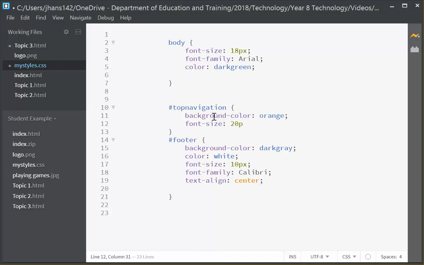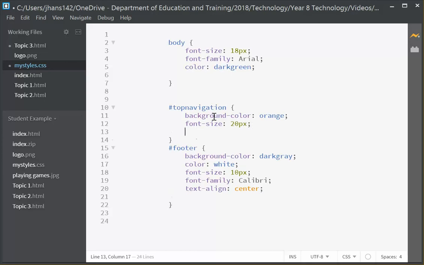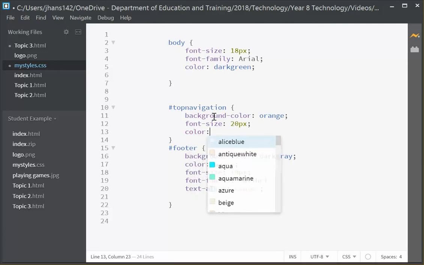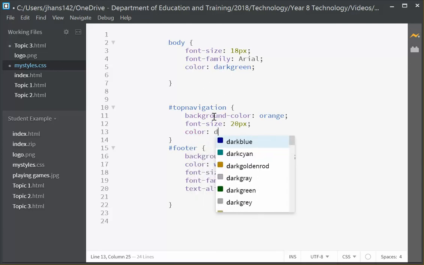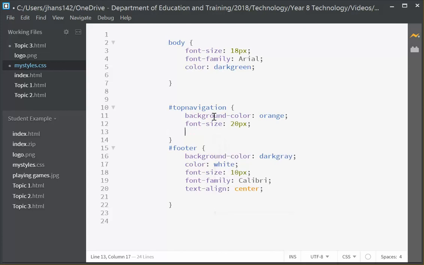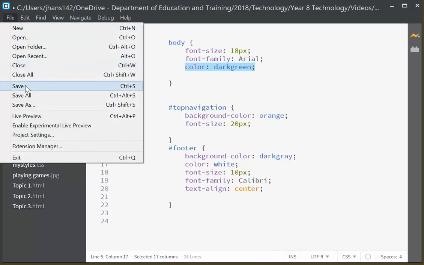I'll just put 20 pixels. And next, what else do I say? I want the color of the text. Actually, the color of the text I think will already be dark green. I don't need to set that because I set it up in the body. That's about it. So let's save that.